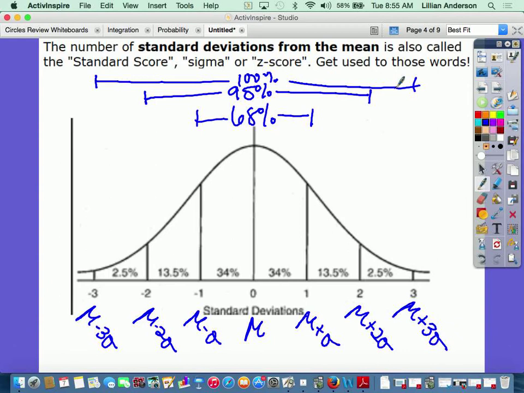What you should also notice is that this curve is symmetric, okay? So 50% of your data will lie below the mean, and 50% of your data lies above the mean. If you think about it, mean means what? Average, okay? Halfway. So this value is halfway between all of the data you're given. Half of it lies below that center line and half above it. Is it always 68? Yes, it's always those values, always those percentages.